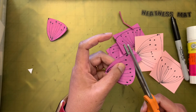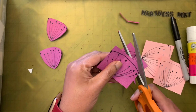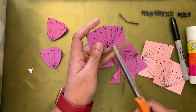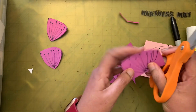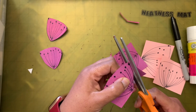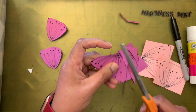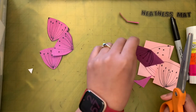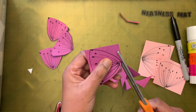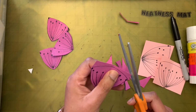Cut on the line, the curvy line that we drew, on that you're going to cut on top of that. So see, I'm cutting the curvy line. Okay, here and here you're going to cut next to the line. You want to keep that line. Next one. This way you can go ahead, cut all these, and then within no time you can finish this flower.